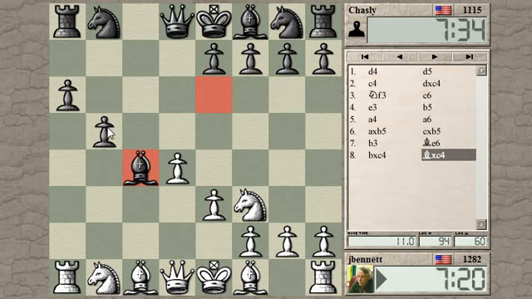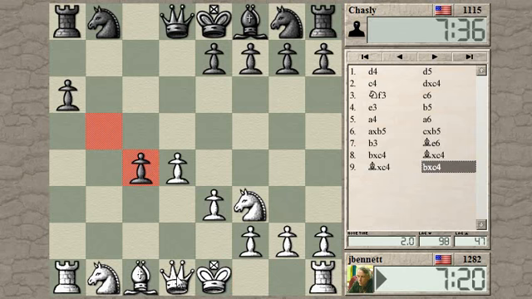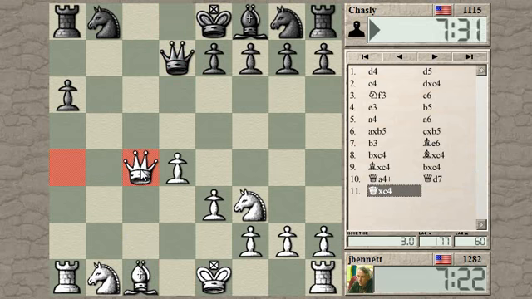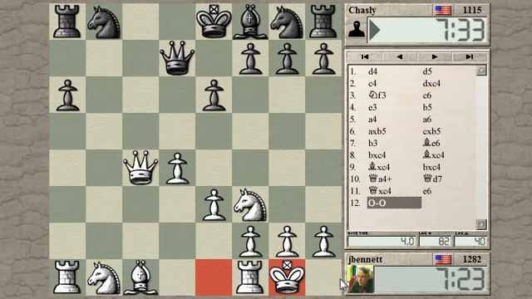If he takes with the pawn, yeah, so he took with the bishop. If he takes with the pawn, then I give the check first. And if he takes with the bishop, then I trade bishops and give the check. Check. And round up the pawn. And now he's left with an isolated pawn, and his development's not so great. And I can castle and get to safety here. He's got a check here, so let's just get away from it all.